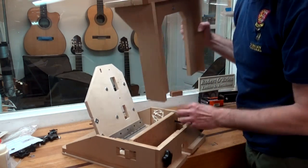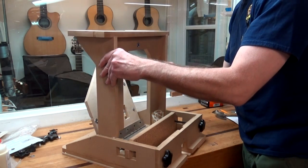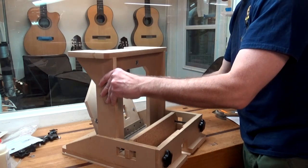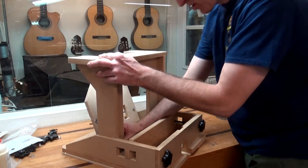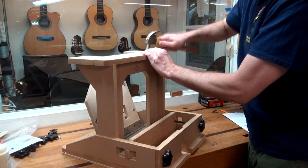Then, in the orientation that I outlined here with the feet going towards the shelf, come in and place this down inside there. Make sure that it bottoms out completely. If you need to, come in and lightly tap it.